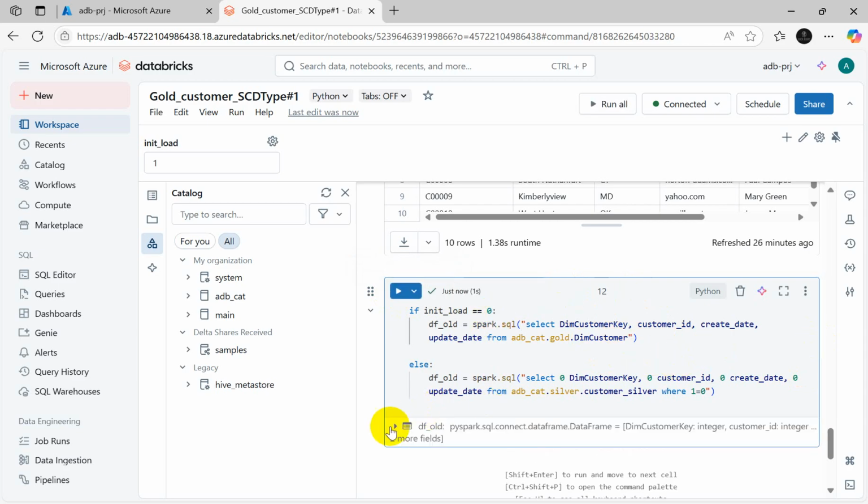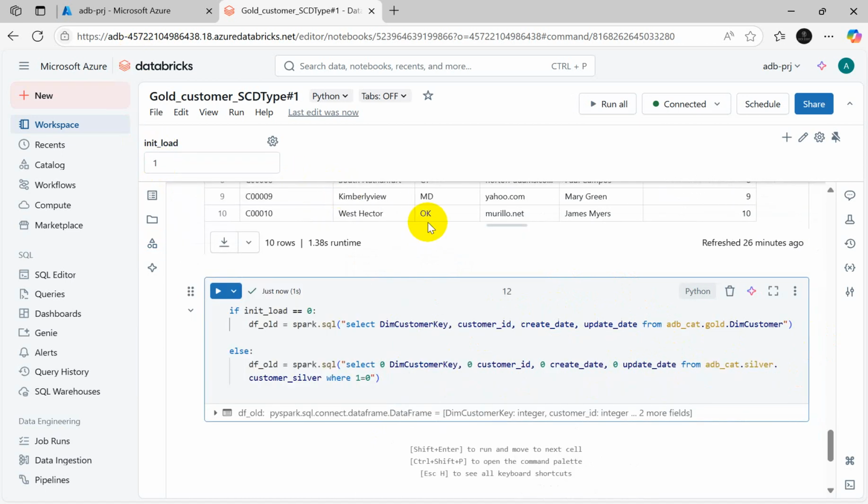This is triggered. You can see why this is triggered, because it went into this else block, because init load is 1. Okay, so this else block has validated, because silver customer underscore silver is already an existing table, and we have kept 0, so this has created your pseudo table.